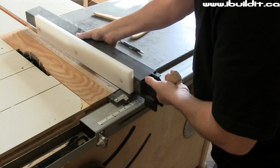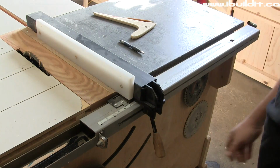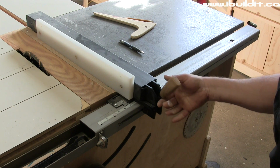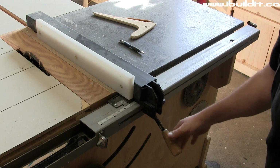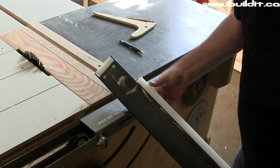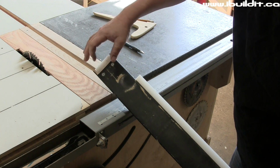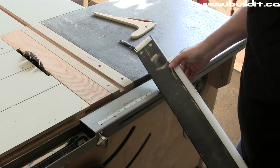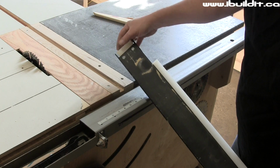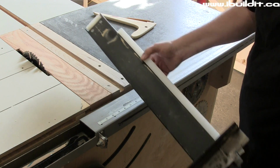Locks on the front, and in this case locks positively, it doesn't move. I've even made cuts with it only part of the way down, it will not slip. On the front of the rail I have a block of ultra-high molecular weight plastic. I used to have a bearing here, but then I added the miter slot and the bearing would dip into the miter slot, so I changed it to this plastic and it works just as well as the bearing.